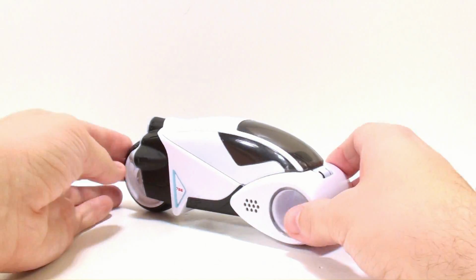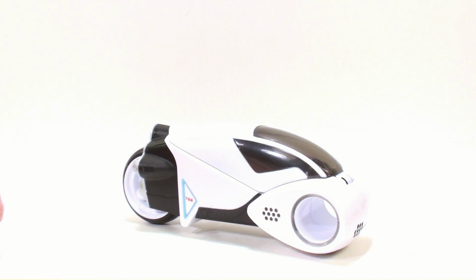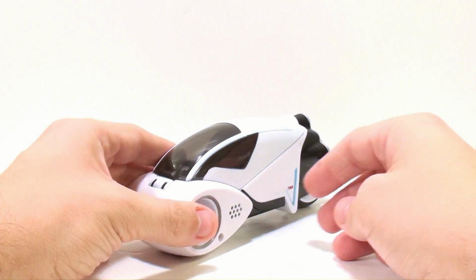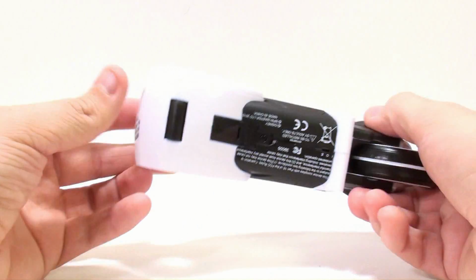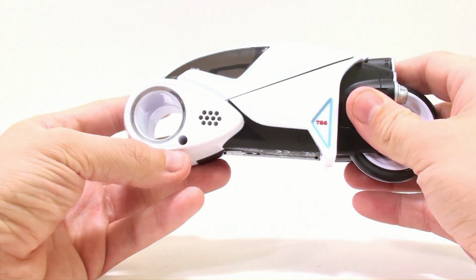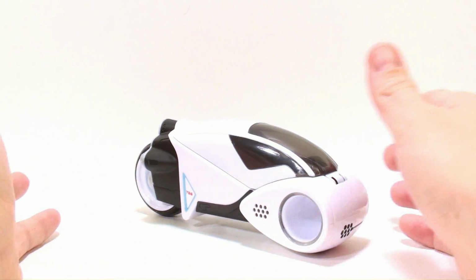But an overall nice looking vehicle. I really like it. I'm really excited to get the Tron figures. So there will be more of these reviews coming up. And if you don't like Tron, there's really something wrong with you. I mean, it's a great movie. It really is a great movie. Very high tech, very nice. Just the vehicle is very sleek, and I think that really looks cool. The only real problem, I mean, you got a screw hole right there, and that's it. Other than that, it looks very nice, very solid.